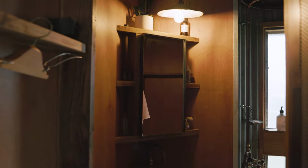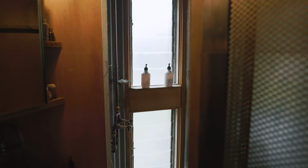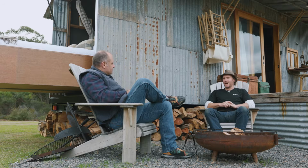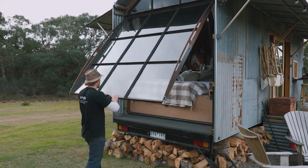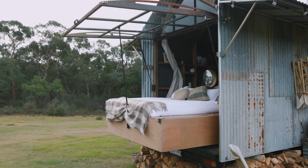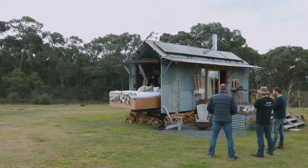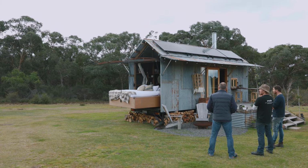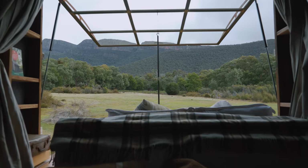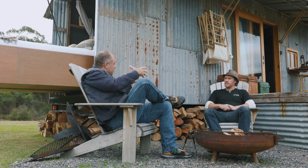Just quickly though, tell us a little bit about the construction of it, because I would imagine even sourcing the material that you've used, it's old tin, there's aged timber. You've had to source all of this before you've even started building. Exactly. Authenticity is kind of the cornerstone of what Ample is about. So this building is salvaged from a mixture of hardwoods, tins, scrap metal that I myself pulled down from an old barn, and then we managed to dress the timbers back, reveal their beauty, cobble it back together. And the intention was to create a sense of luxury, not with a fanciness or an opulence, but with texture and authenticity.